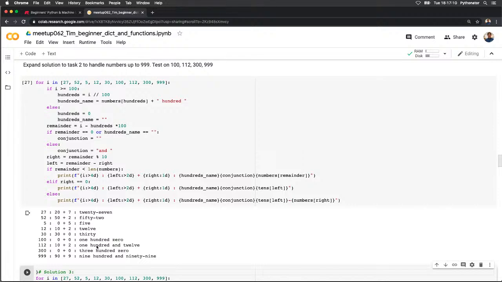Right, so we've got the and working, we just need to not show the 0.